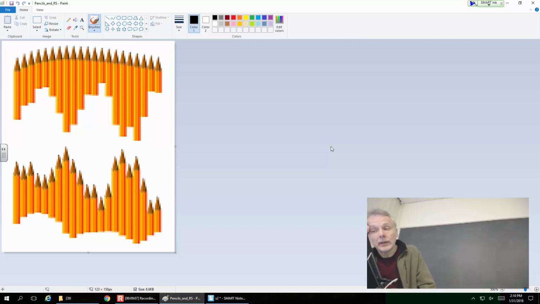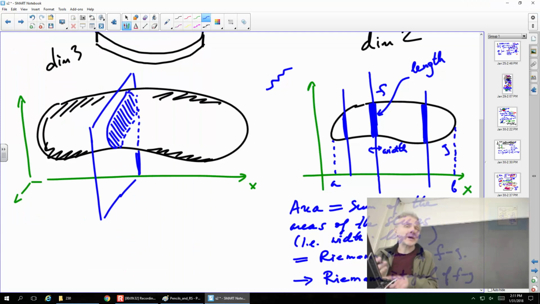But then what I did is I moved these pencils up and down. What has happened is not a big deal. The area is the same. So whatever the exact edges of top and bottom are is not important. What matters is the length of those pencils. So f minus g is what matters. When we compute it, we move to f minus g over here, we forget what f is and what g is. We only care about what their difference is.